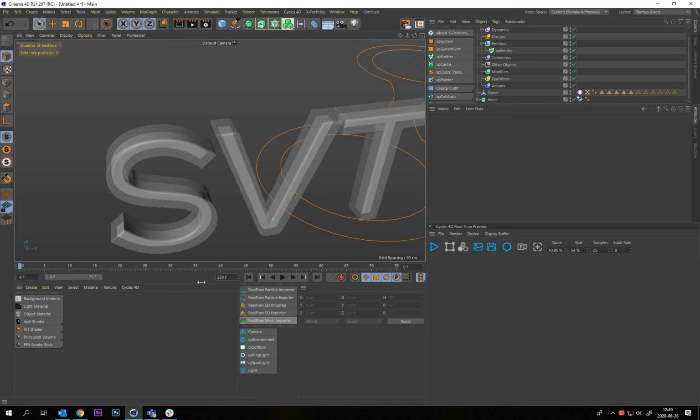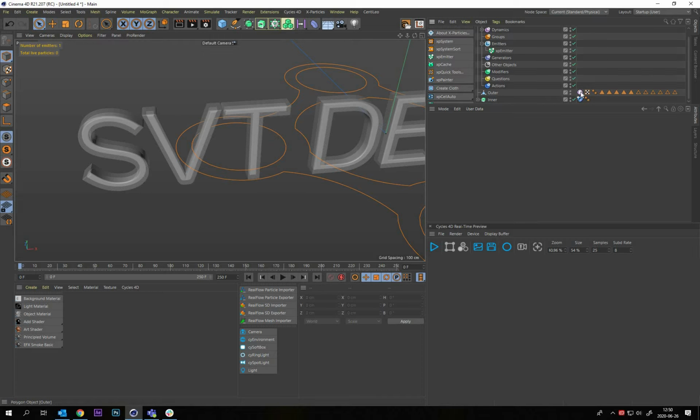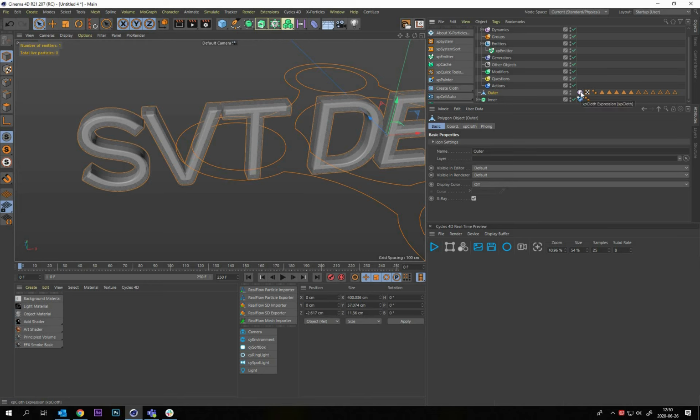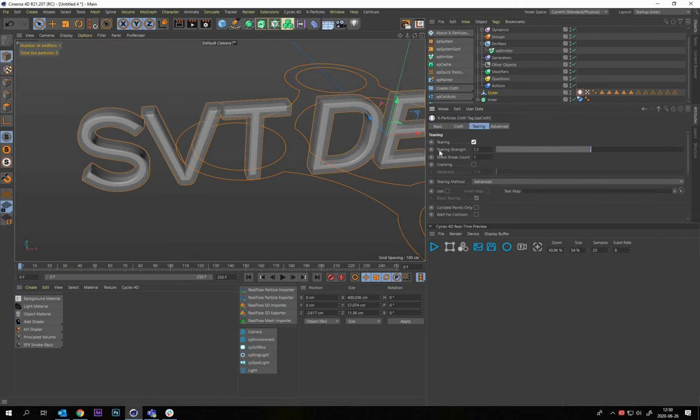So we'll extend our timeline for a little bit to 150 frames, and let's go into our XP cloth tag. So first of all, we want to go into the tearing tab and enable it. And the tearing strength should be fine at 1.1.